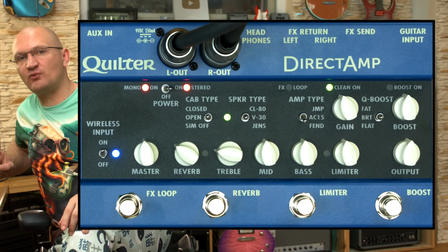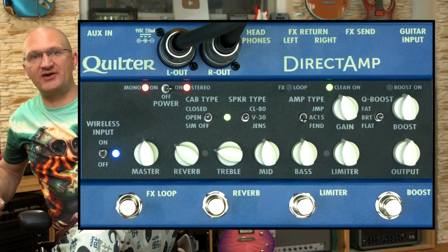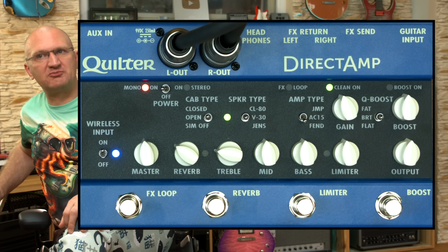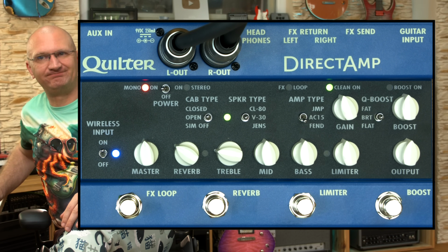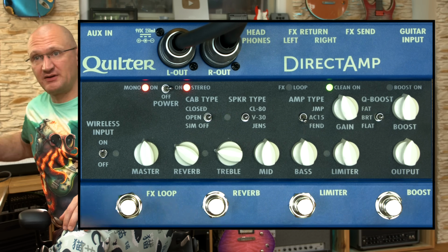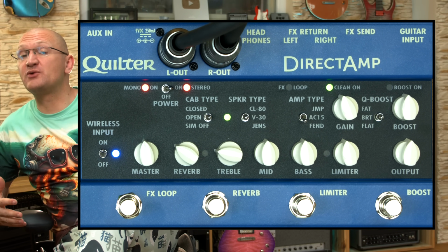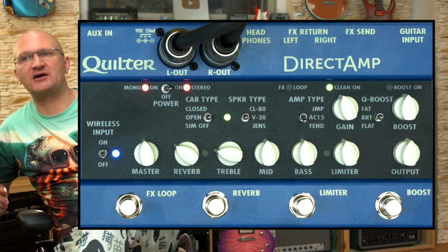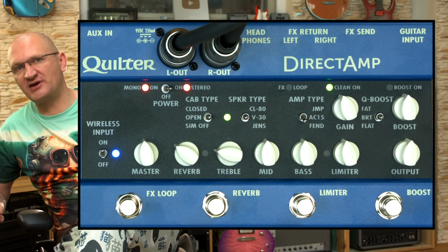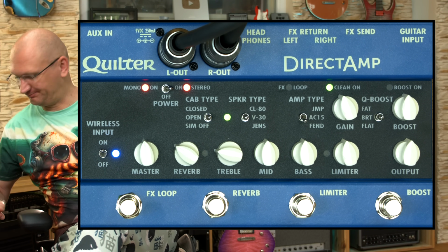Once it's plugged in and wired up in full stereo, that's the brilliant thing. And if you're running a mono gig, you switch it to mono. And you're done. This is powering it off. And now it's stereo. So you can run a mono gig with it if you so choose, even though it's wired up in stereo. Let me set up a sound, and then we turn on the Tom James from Elevated Jam Tracks.